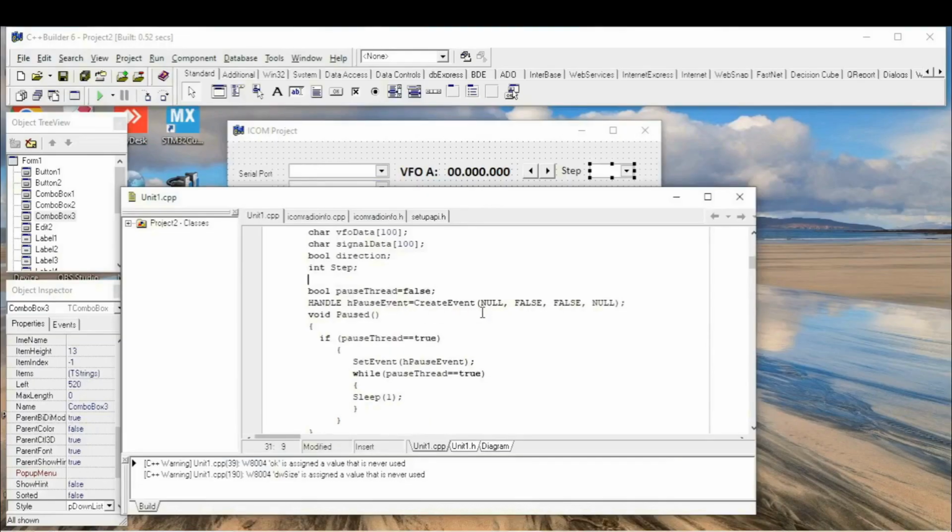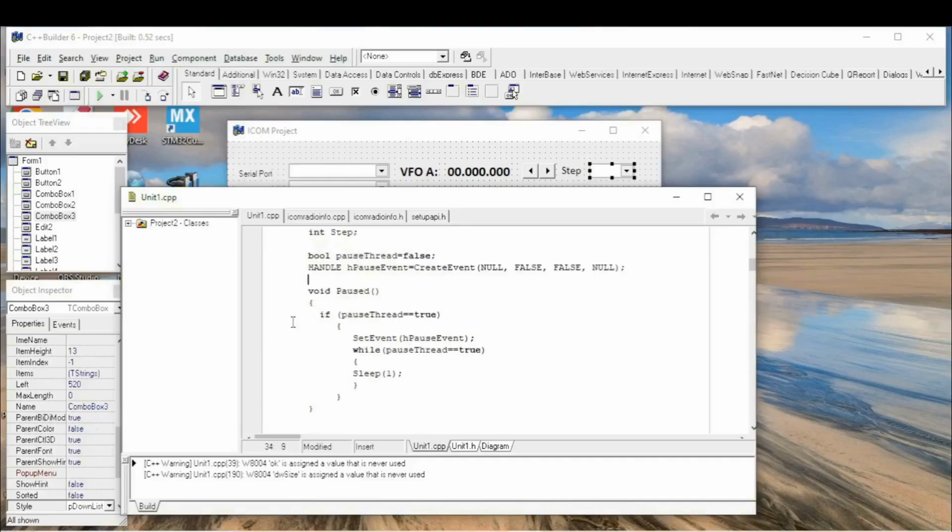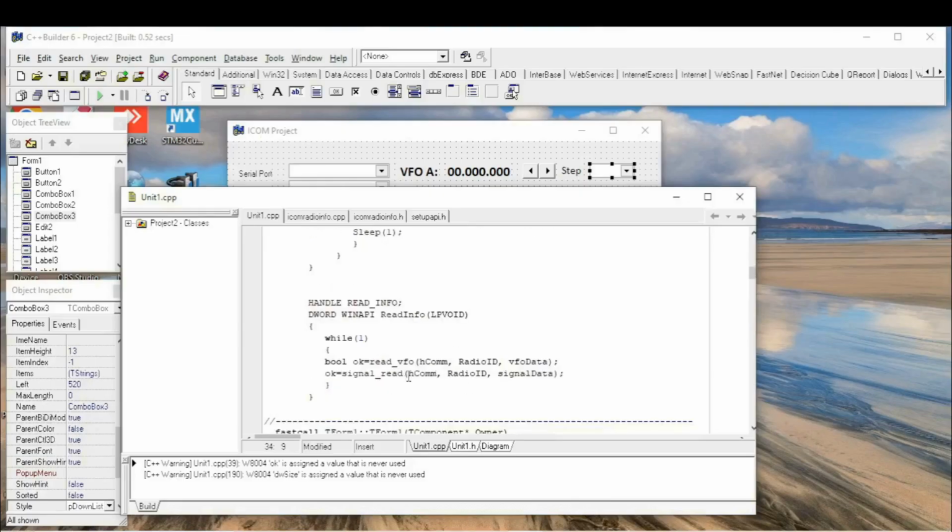I will explain. Create bool pause thread, it's equal false, handle pause event, create event, null false null, and we need to create a function void, it means not returning anything, let's call it paused. If paused thread is equal true, set event pause event, and while paused thread is true, we just write sleep 1 millisecond.